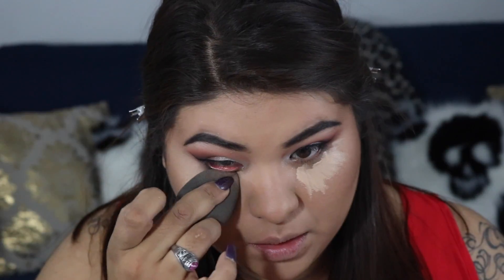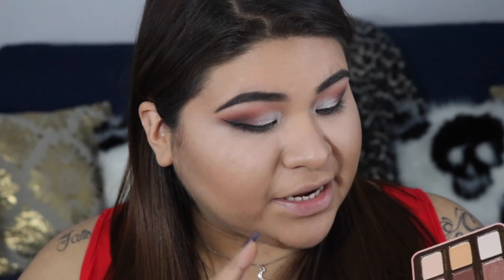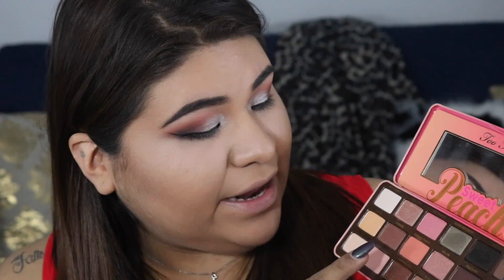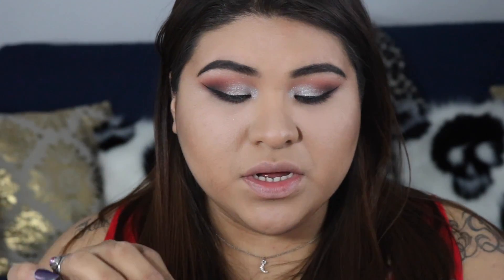Using my beauty blender to pat away the concealer, then getting the highlighting powder from the Coco Contour kit to set under the eye and brighten it up. Now moving on to the lower lash line — I'm taking a little bit of Candied Peach and Summer Yum, mixing those two together and placing them on the lower lash line. On the waterline I'm putting Sephora's waterproof eyeliner in number one Matte Black. With my Morphe M432 brush, I'm taking Makeup and Chill and a tiny bit of Wanted to add to the outer portion of the eye.